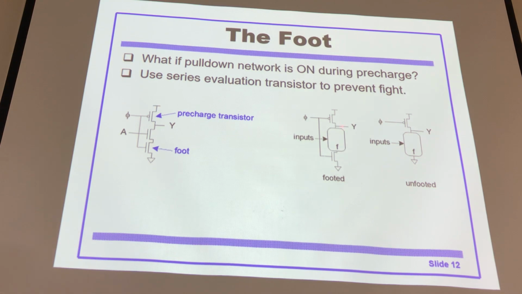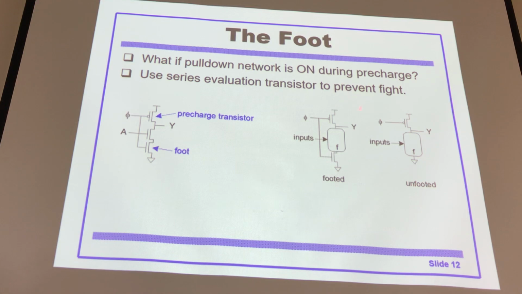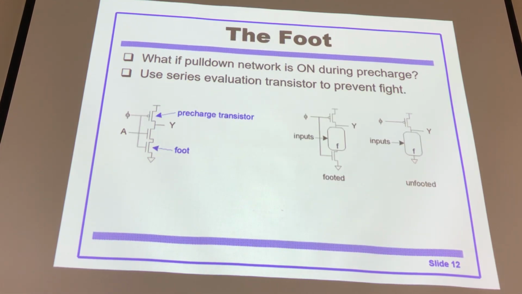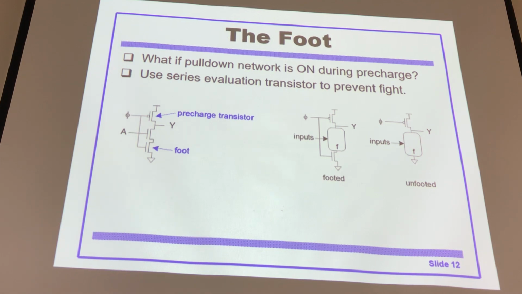There's a product network still here. No product network. You have a PMOS transistor and an NMOS transistor connected to the clock signal like this. If there's no NMOS transistor at the bottom, it's unfooted like this. But to solve the problem with current leakage, you should have an NMOS transistor at the bottom, or at the foot. Another good inverter dynamic circuit is unfooted.